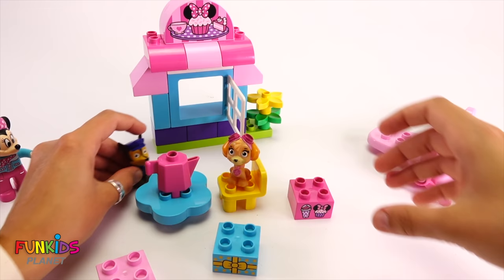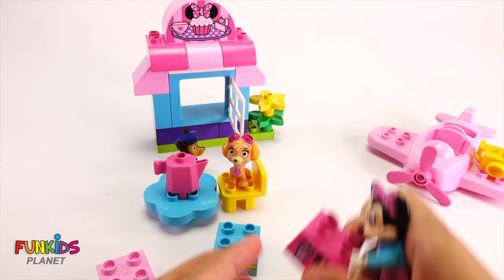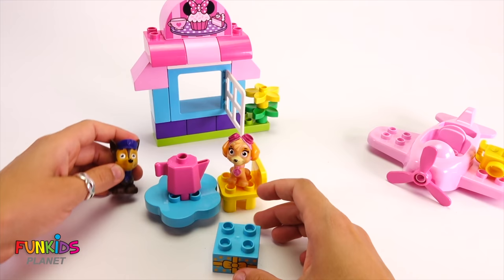I want a cupcake and an icy. Okay, coming right up. Do, do, do, do, boop. Oh, yummy. Yum, yum, yum, yum. That was so good, Sky. I'm so glad we helped fix this.